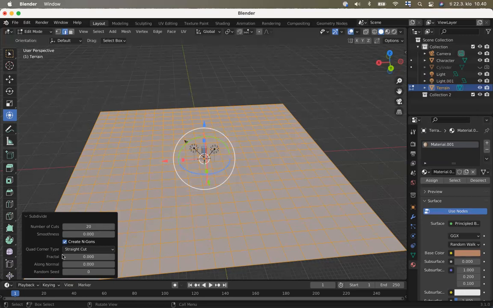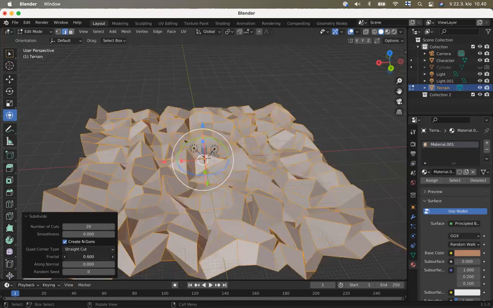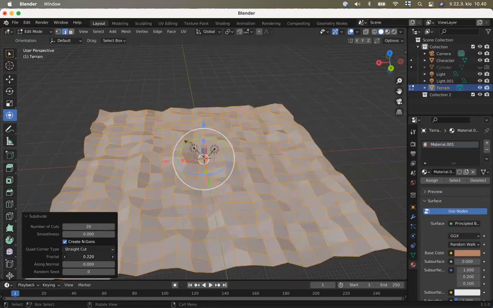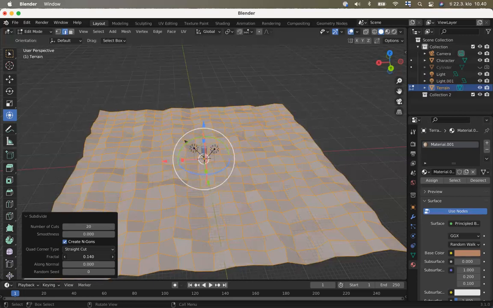bit by clicking on the fractal. And I have to be careful with the fractal so that it doesn't go like this. So I just want to make it a little bit fractal. Also, I can change the smoothness, so it looks smoother in general.